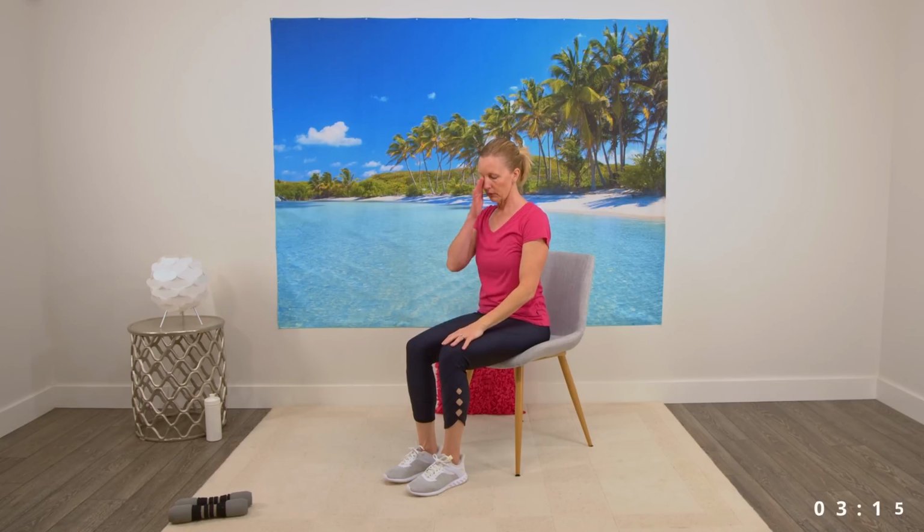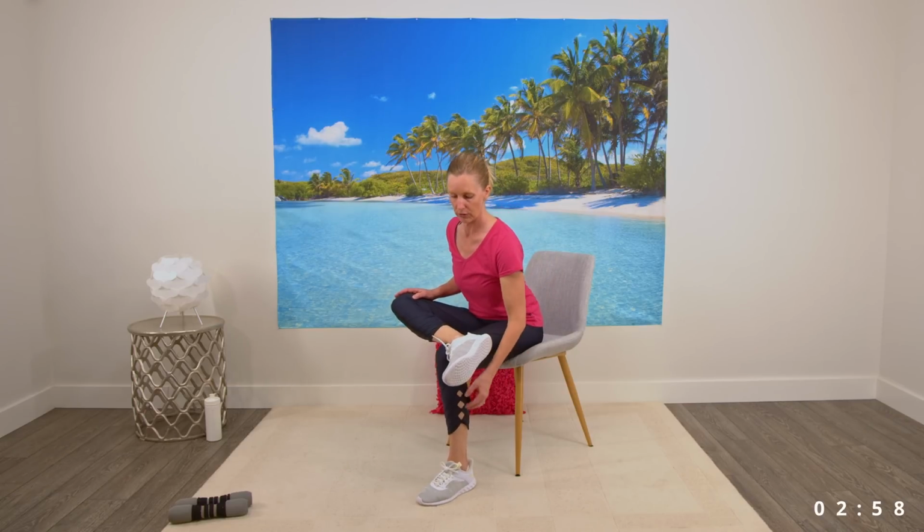And let's bring one foot onto the knee. If you can't do that, you can just cross the legs, flat back, and then just leaning forward. If you can bring the ankle onto the knee, you can do that. You'll feel this in your hips, sitting a little bit more out on the edge of your chair, leaning forward, ensuring that your leg that's on the floor is at a 90-degree angle here. Your heel is underneath your knee, and you're leaning forward to feel that stretch in your hip and in your lower back.